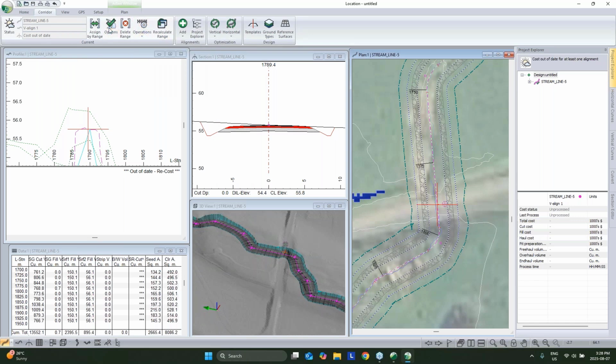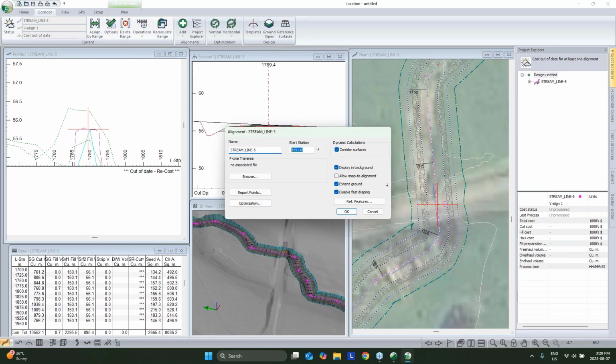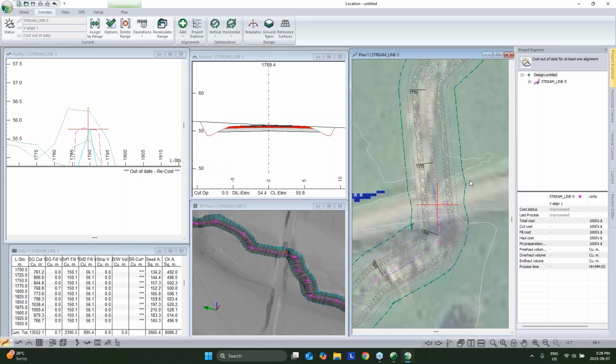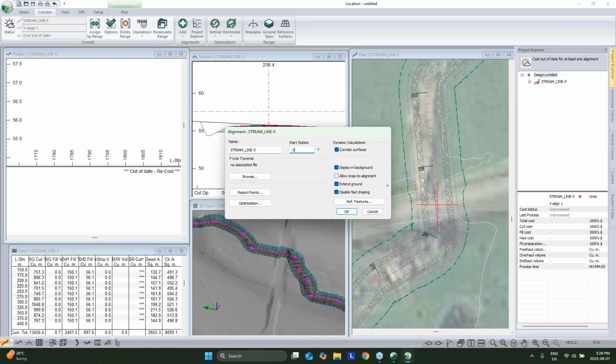So I'm going to change my stream start station. I'll start it at 0 here to begin. And all right, I'm going to go back, -238.4. So this point is now 0.